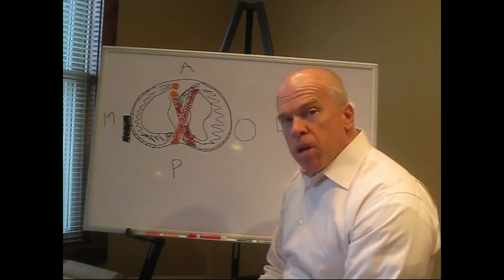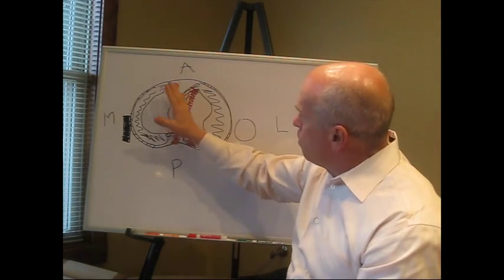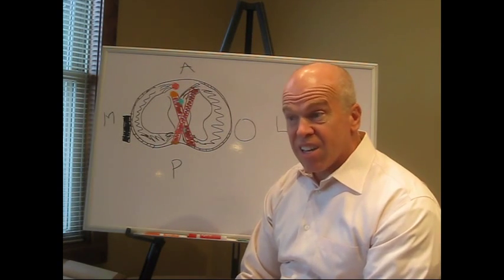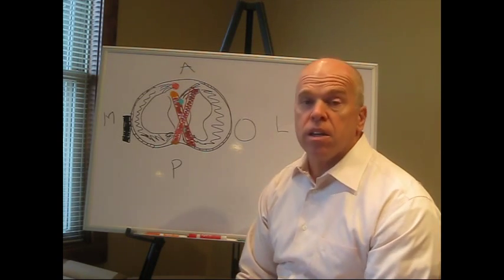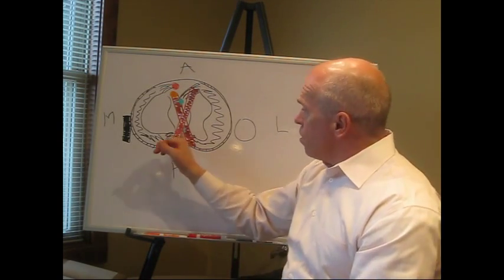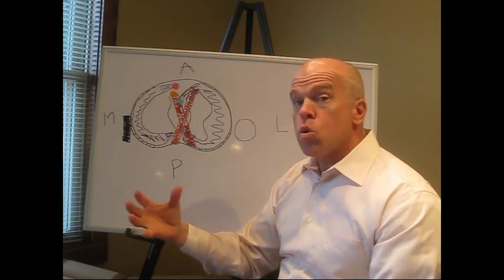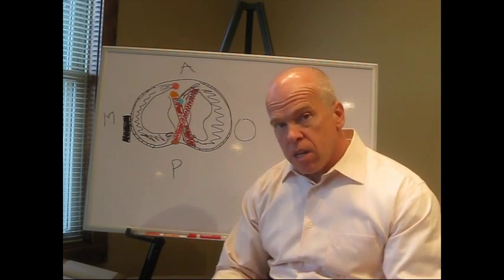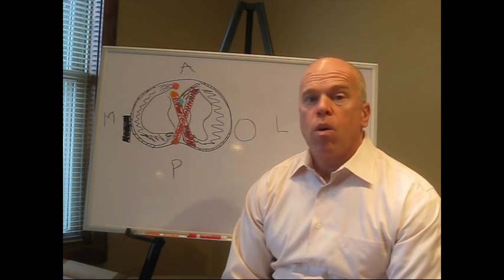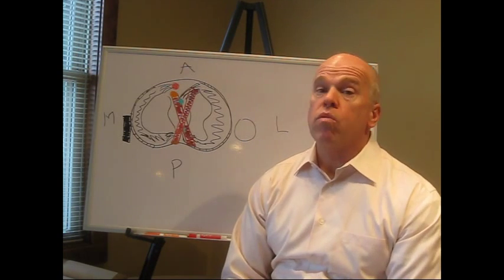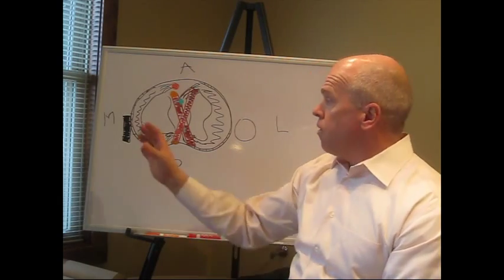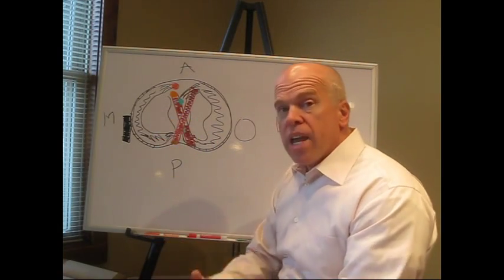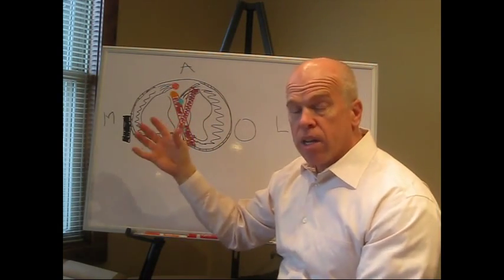Now, a couple of points that I want to make about this. Number one, notice how busy the area in between the intercondylar eminences is. The intercondylar area is quite busy. The intercondylar area is intra-articular, which means that these structures are within the articular capsule. However, they are not within the synovial lining of the knee joint. So this is not a synovial cavity in here, but it is contained within the articular capsule of the knee joint itself.